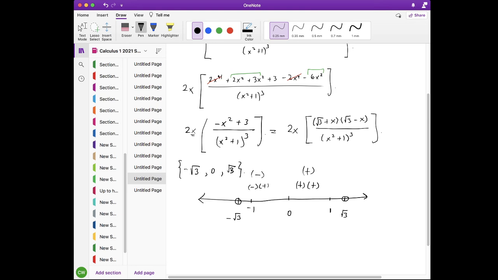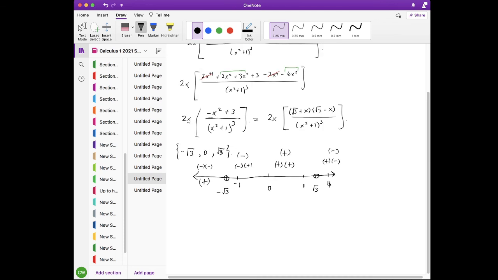Okay, what's a nice number after radical 3? Yeah, 2, 3, 4, whichever works. Sometimes I like to go big, yeah, you can do 4. Okay, so you have a plus, and then you have a minus. Over here you have a minus, and then a minus. So let's make a plus. All right. So where is it concave down?